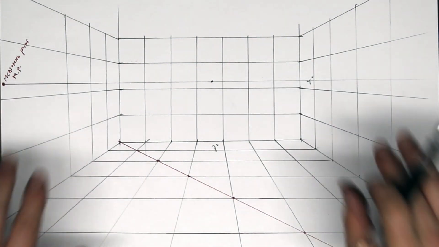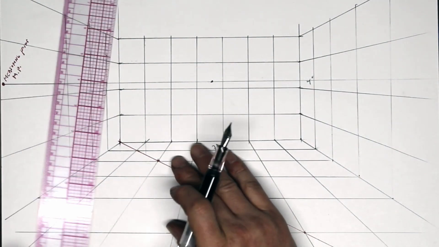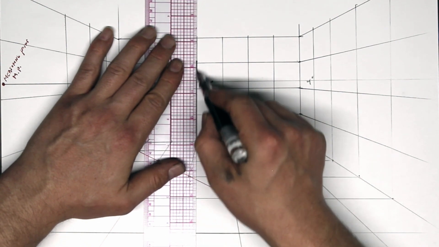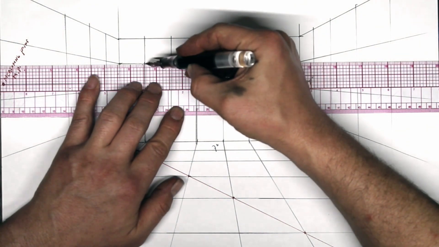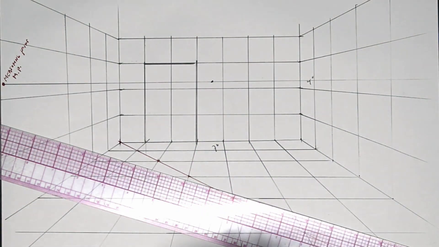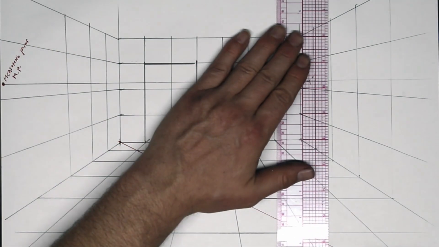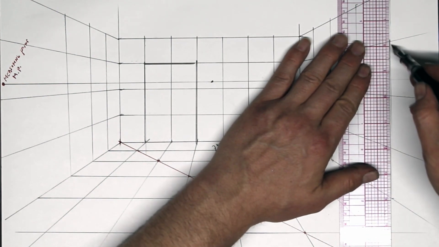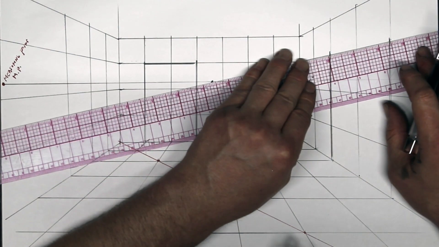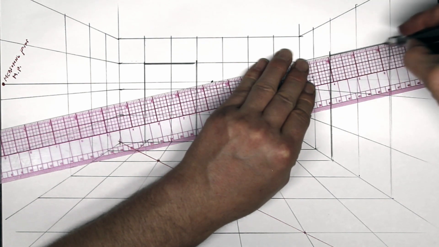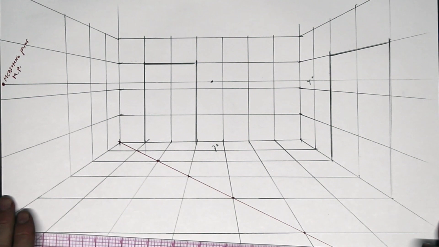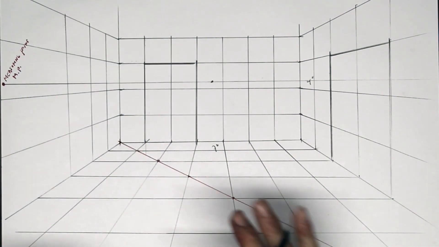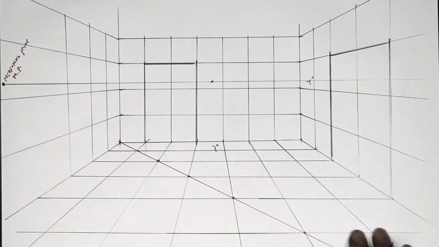Okay, now that we've got a grid on our back wall and our side walls, we can do stuff like this. For instance, let's draw a door that is three tiles up and two tiles across. Now we can place that door absolutely anywhere in the room. Let's say here, three tiles up and two tiles across. So now we have a door of the same height, but not only the same height, the same width. This is something we had to estimate before when we were doing projection earlier on. Now we don't have to estimate, we know exactly how big the widths are.